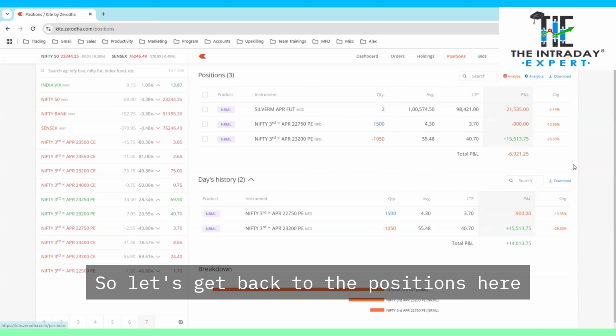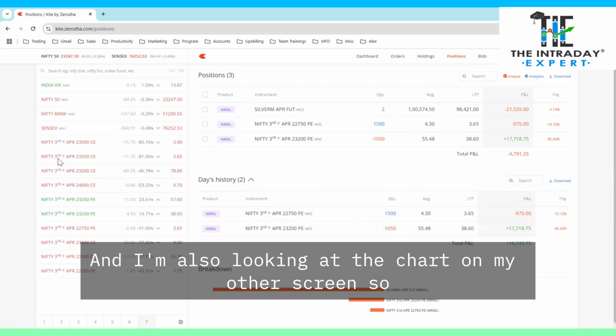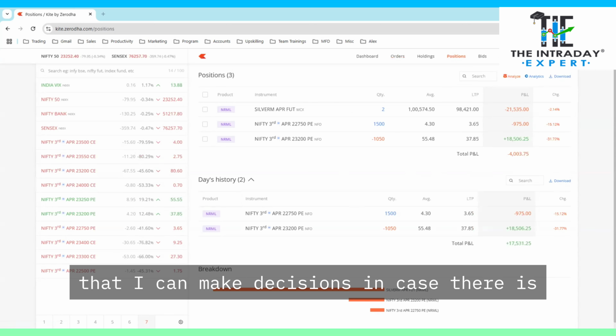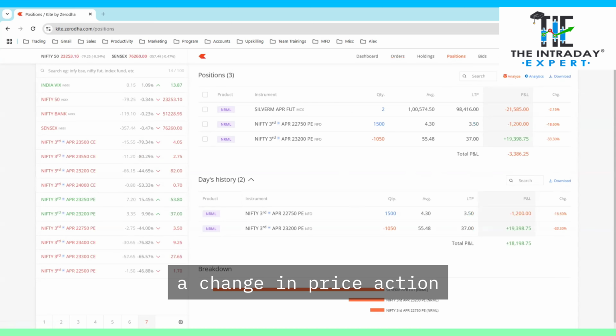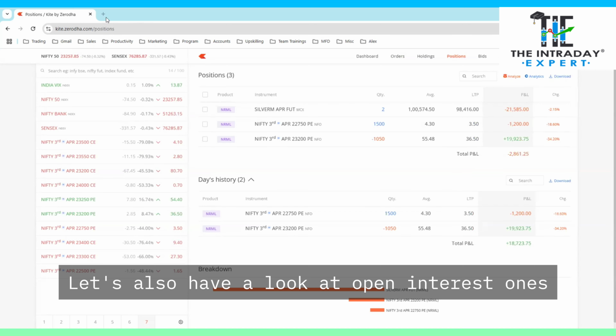So let's get back to the positions here. I'm also looking at the chart on my other screen so that I can make decisions in case there is a change in price action or anything of that sort. Let's also have a look at open interest.